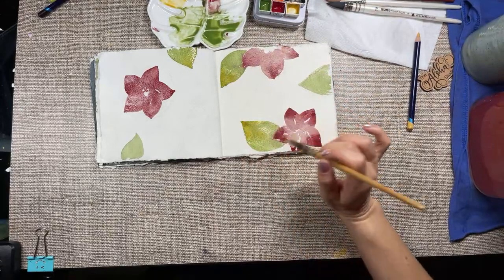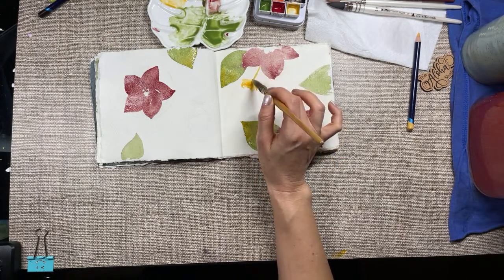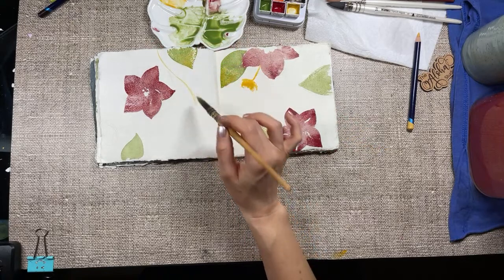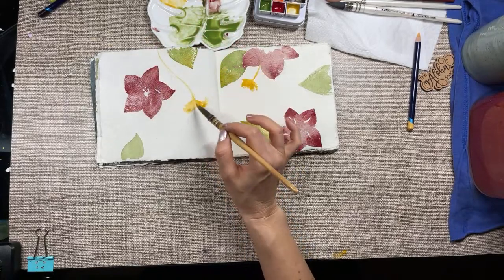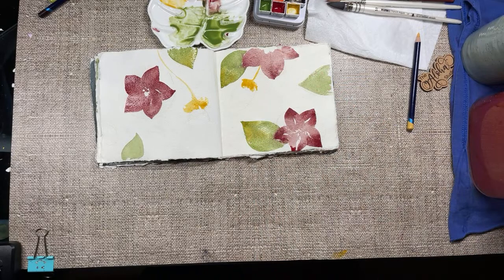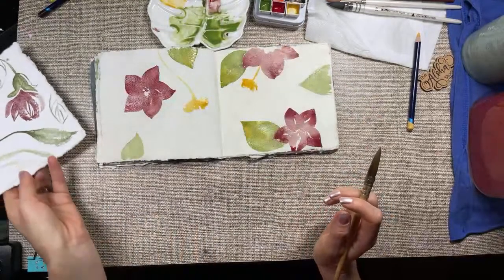Okay, and then for those little buds here, they have kind of a top part that's almost like an upside down umbrella. And the same one here. I'm sorry if this is going a bit fast. So I started by just drawing a line and then adding my upside down umbrella shape here. And you can see I'm kind of doing random strokes for this one. So we're doing this part here now. Start with a line and then just add your upside down umbrella.